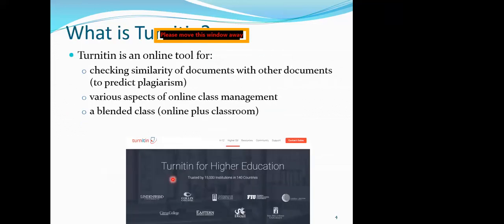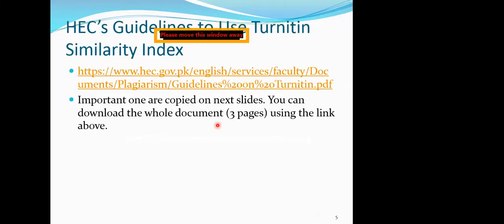So Turnitin is an online tool for checking the similarity of documents with other documents which are online. Turnitin is not only a plagiarism checker; it is also used for online class management or blended courses. But mainly we are using it for the plagiarism check, the similarity check.